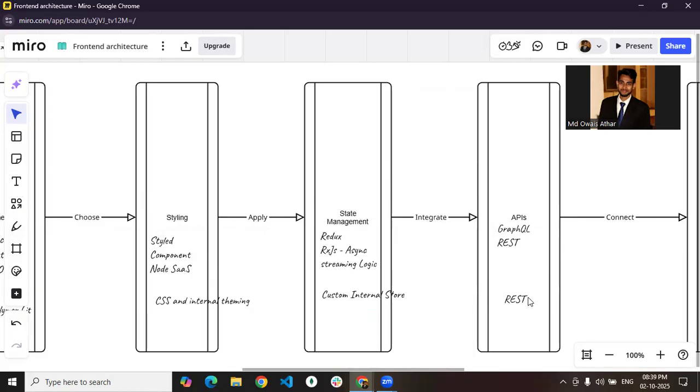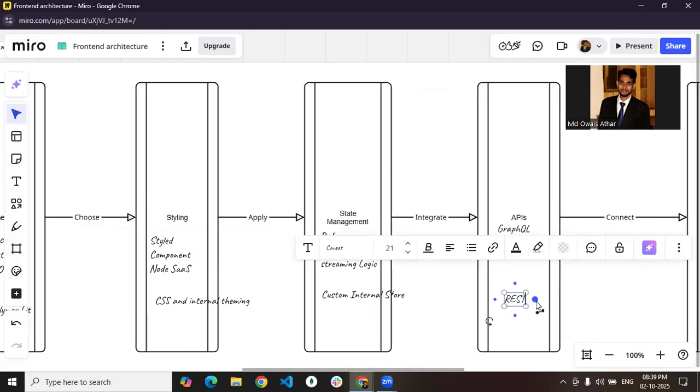And alongside REST, YouTube uses gRPC. Why gRPC? Because YouTube has very high data.